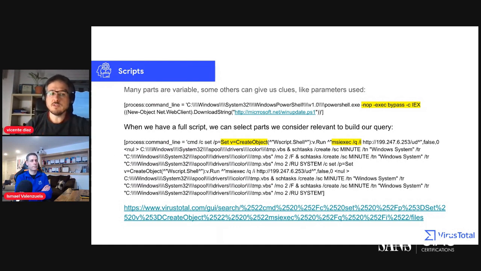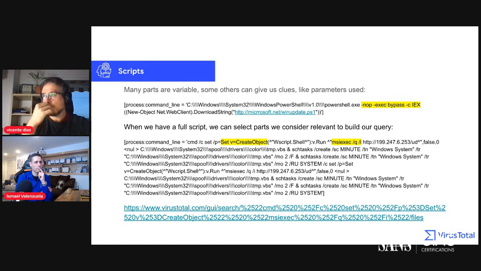In many cases, we have the full script. Again, we find the problem that many times what we are executing is randomly generated. One thing we can do is that many times what they are using anyways is the same command line. And in many cases, all the flags and options, like here with this PowerShell, repeat themselves. It doesn't mean, again, that it's identifying a very particular family unless the execution chain is very specific, but it can help us to create and deploy some monitoring rules to find suspicious stuff.